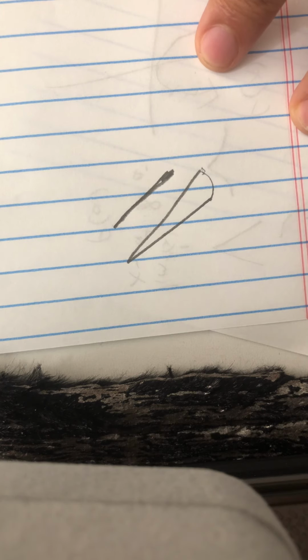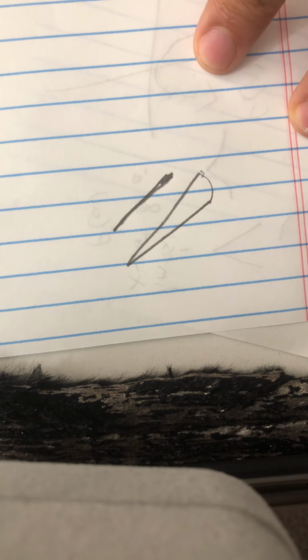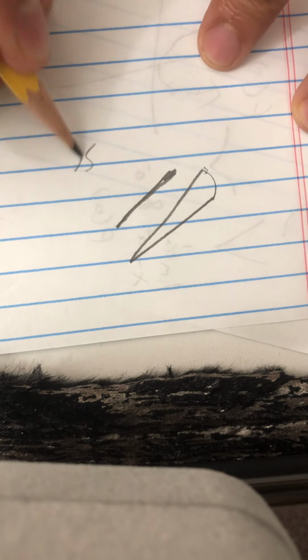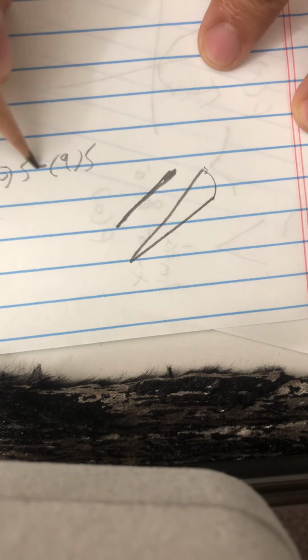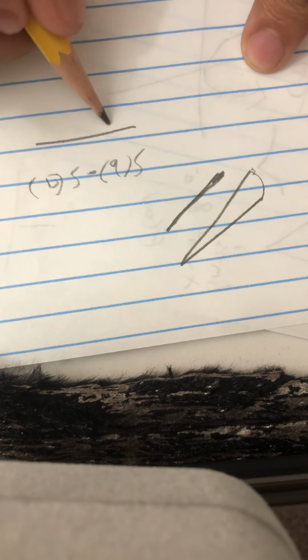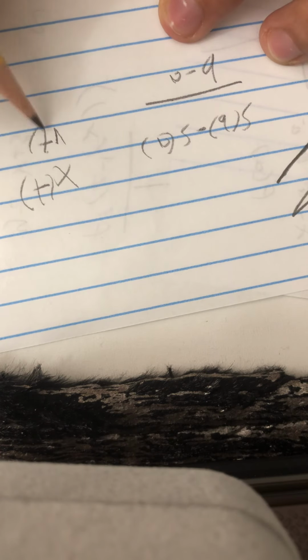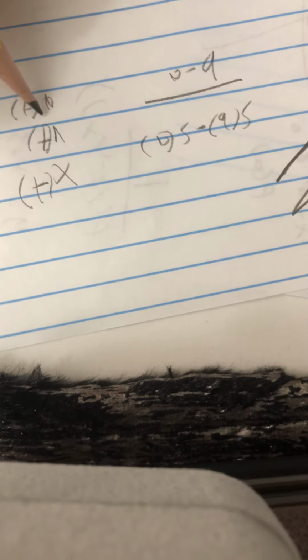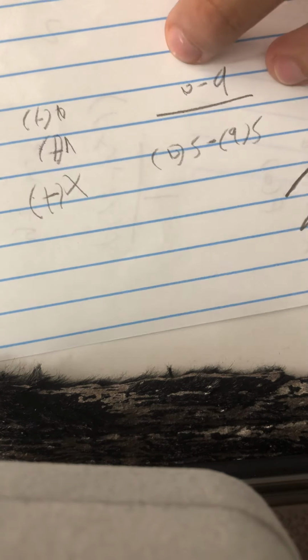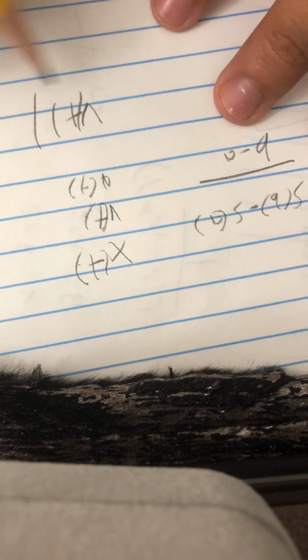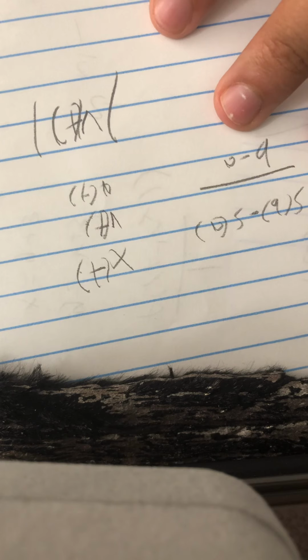Average displacement and average velocity. It would be displacement over time, so it will be s of b minus s of a, subtracting the part going back or going the other way, over b minus a, which is the time. So x of t, which is the position, the derivative of that will give me v of t, the velocity, and the derivative of that will give me a of t, the acceleration, and then I just plug in the values and I can solve for them. If I want speed, it's the absolute value of v of t.